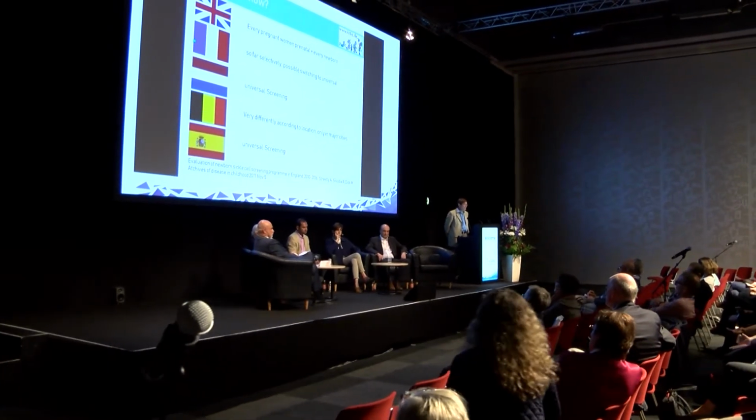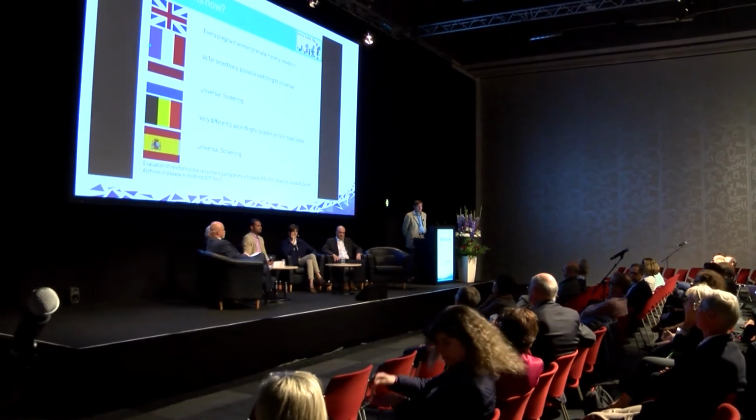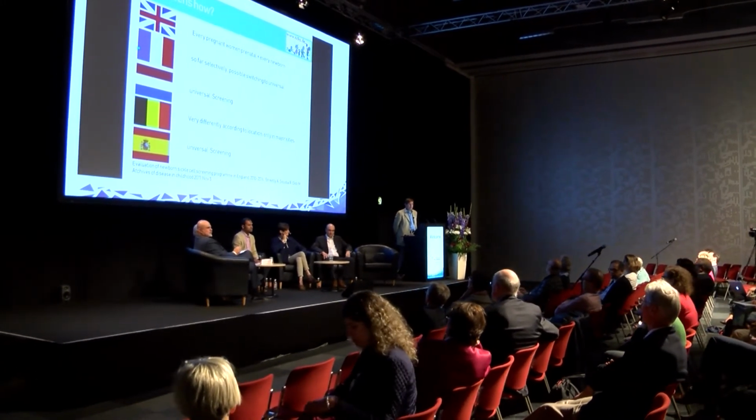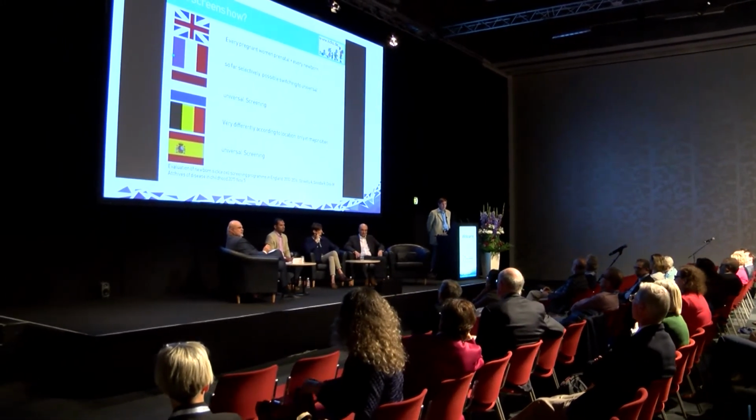Belgium does a screening in major towns. I think this might be the same in Italy, where patients are concentrating in some towns and other areas are not with sickle cell disease. And the Netherlands are doing universal screening again. So it depends on the frequency and the experience of the respective country.